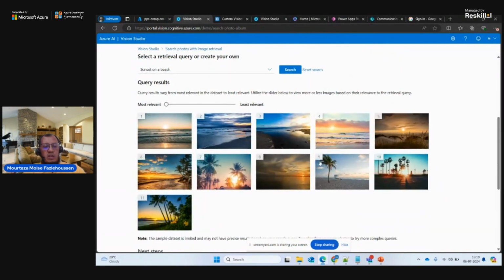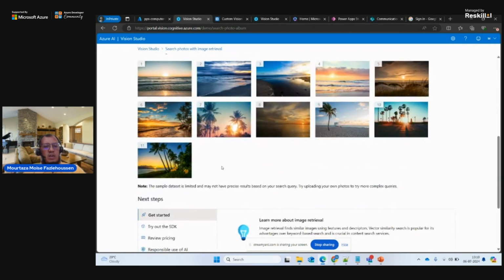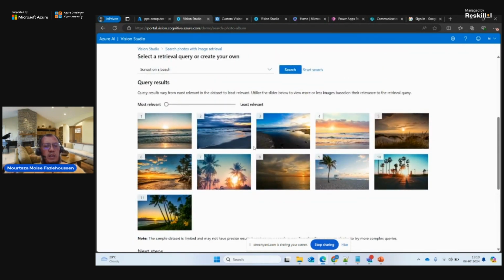Search, and here they are, providing you some real data, wherein AI is taking consideration and looking through the image data sets. So this could be useful to provide a better experience to your customer.